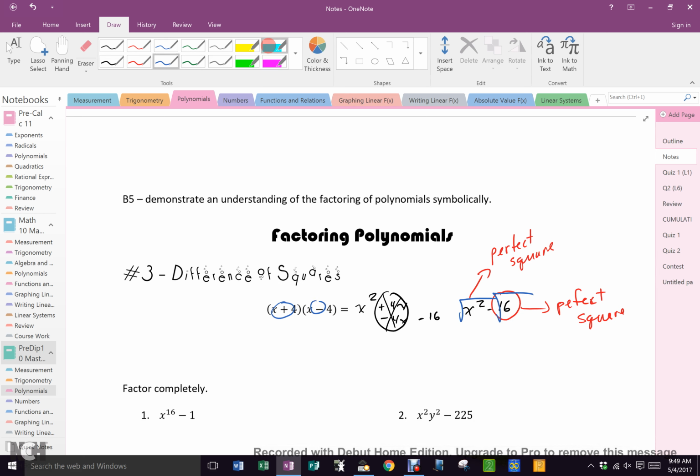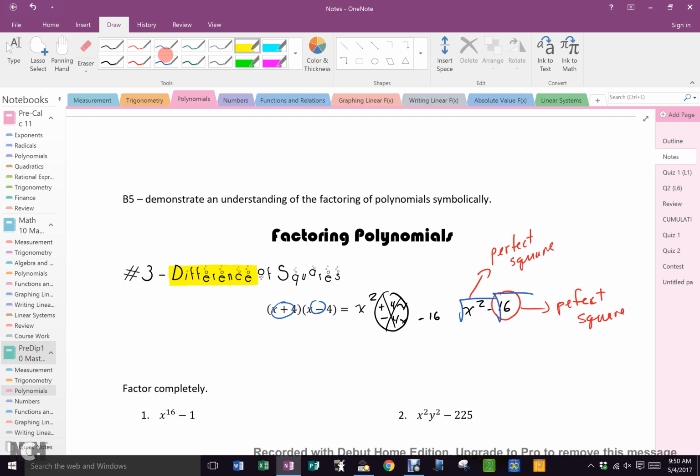It only works if it is a difference of squares. Because what happens if it was addition? You get that middle term. It won't drop out, which is letter P on the last page. Yep. We're going to do that right now. You're going to see it right now.